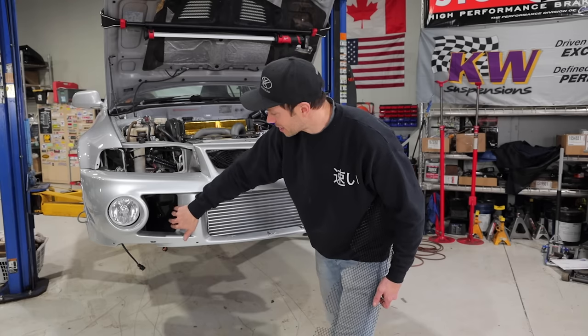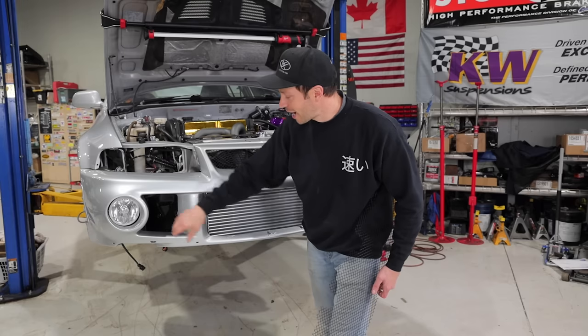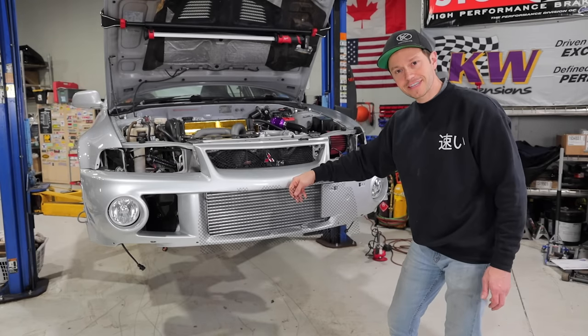I'm not going to complain about it. I think it's way better than it was. So that might be something that if you guys have old tire plastic and you're looking to restore, might be a good way to do it. Nevertheless, I'm going to pull this back off, put this in, and let's have a look.